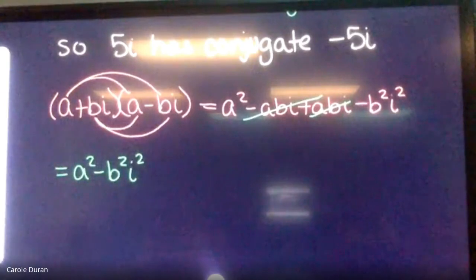So I know I promised you that the answer is going to be one whole real number. Right now, I still have an i squared in there though. How do I get rid of that, Chandler? Square root of i? No. You have to multiply. There's some way you do it.